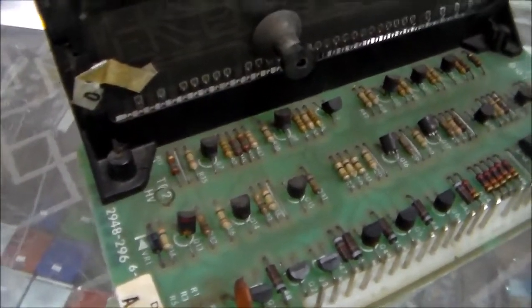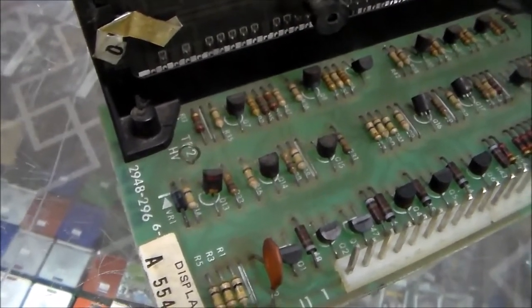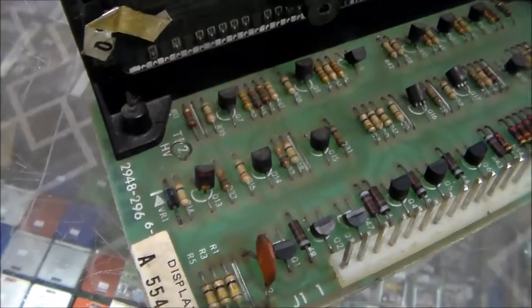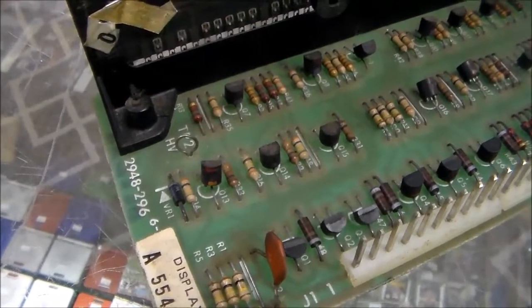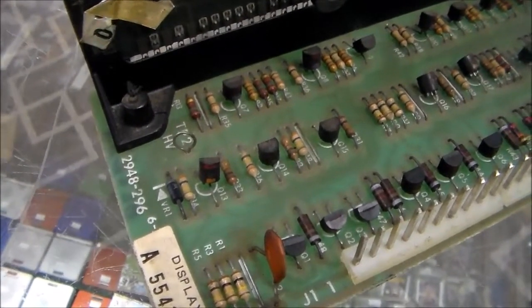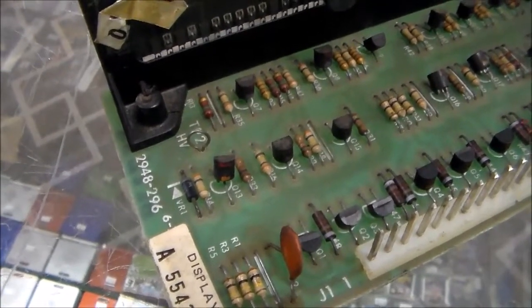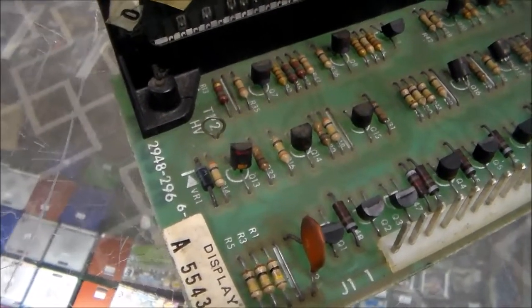On these, I was talking about it earlier, the high voltage can be up to like 240 volts or something like that. If the high voltage section of the solenoid board goes bad, a lot of times it'll short to where it's just on full bore. But if it's properly working, you should be able to adjust it down with that little potentiometer on the solenoid driver board that we were looking at in the high voltage section.